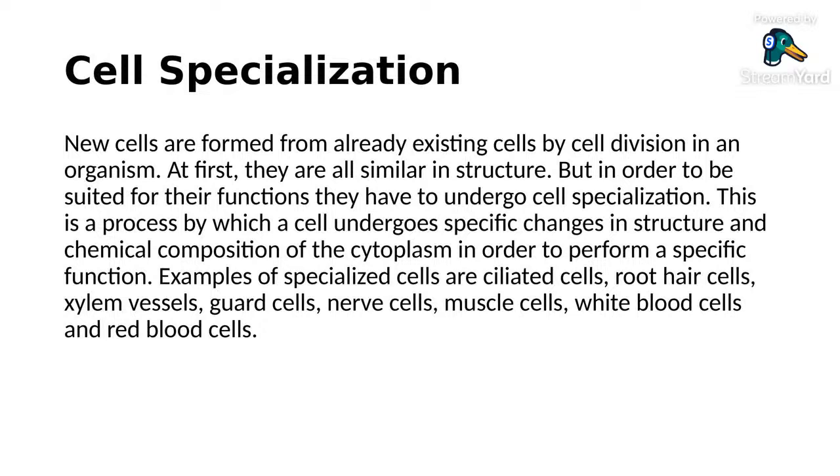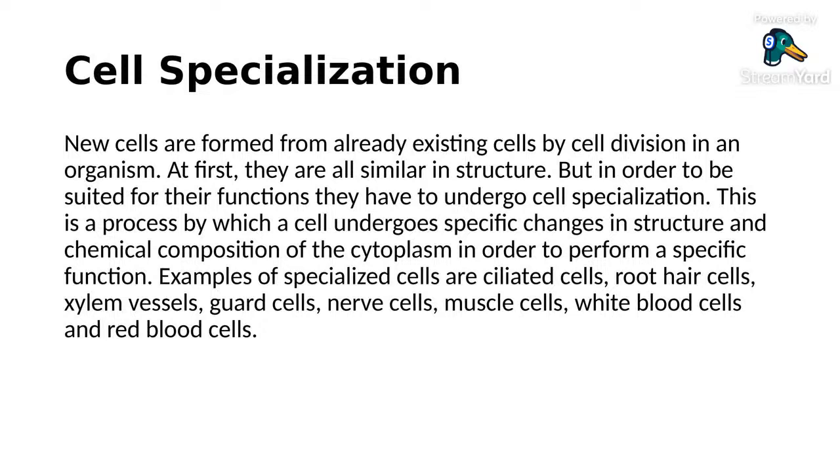There's a sperm cell and there's an ovum. A sperm cell is a male gamete. An ovum is a female gamete. These are sex cells. A sperm cell is going to fertilize an ovum or an egg. Once that sperm cell fertilizes an ovum, a new cell is going to be formed. That new cell is known as a zygote.